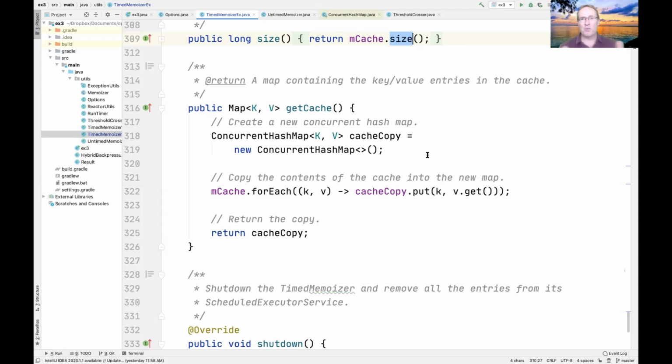And obviously, if you don't like that, you'd have to put other synchronization in to give you more guarantees. But that's just kind of the way you work with things like concurrent hash map. Again, it's approximations, unless you go to the trouble to fully synchronize something, which is, of course, what we do with our threshold crosser.